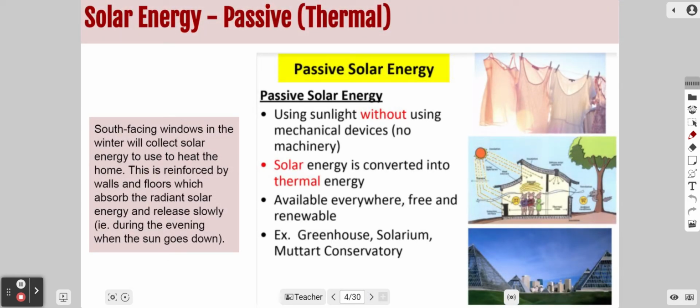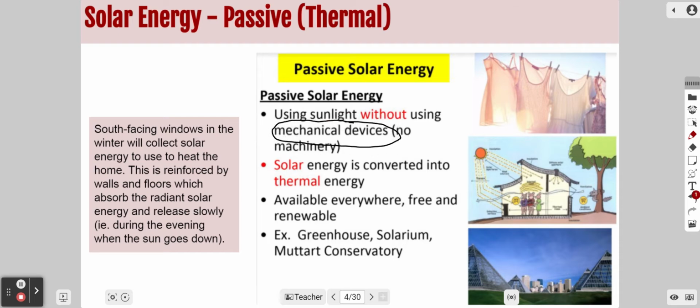Alrighty, so first off, we're going to take a look at passive solar energy sources. I'm not going to spend a ton of time in this lesson because I have embedded a lot of better videos than what I'm going to be talking about, but I just want to give you a quick overview of this lesson. So passive, using solar energy passively, this is the idea of not using any mechanical devices or machines, okay?